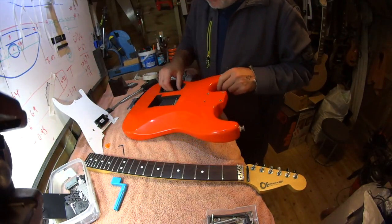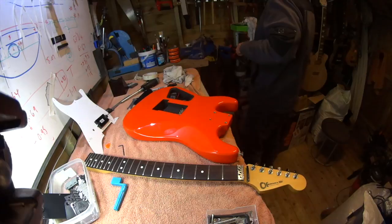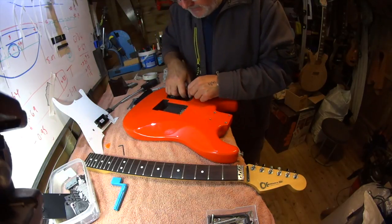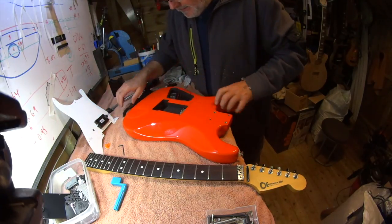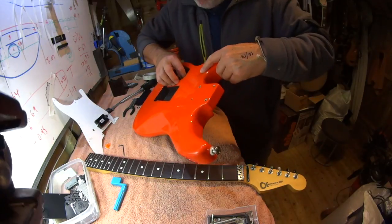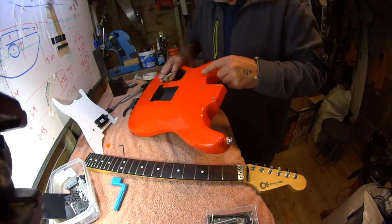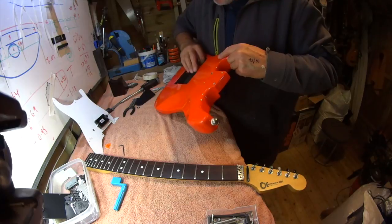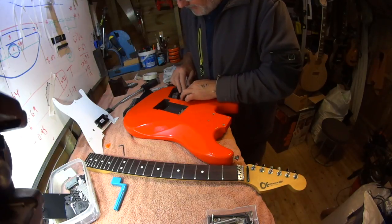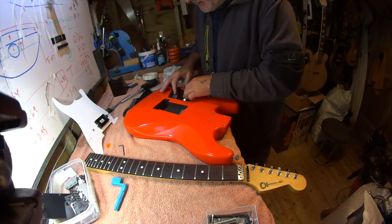Okay, so wobbly knob. We have the obvious trem claw thing. Yeah, that's okay, so we don't have wire in that hole because the earth is here, of course, the trem claw. Okay, that comes through to here. And then we have the pickup connector through here, which I don't really want to take out because it would just mean disconnecting it completely. Ew, got some weird holes and things going on here. That's not bad, that went straight into the container. Alright, so everything's connected, but I'm just trying to get it so I can seal it in there and buff over the top of it without pulling it all out, because there's no reason to pull it all out.